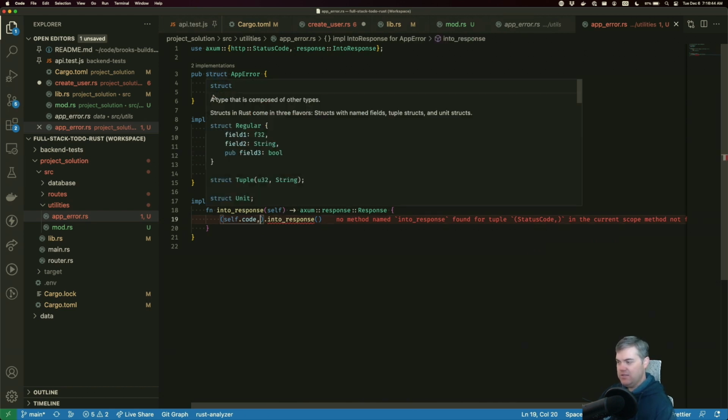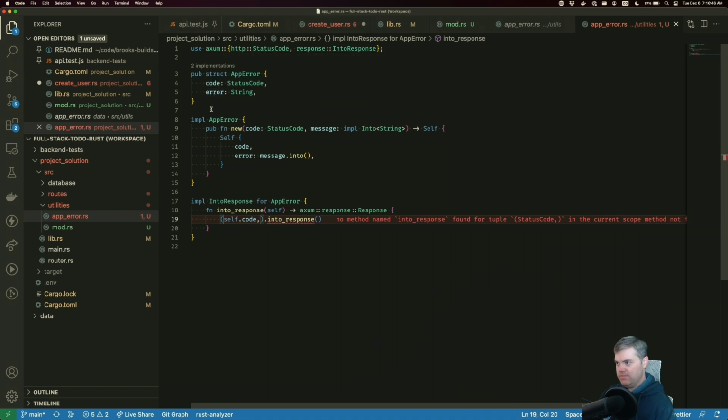I'm changing my mind. I kind of like the idea of having this be message here, but then we're going to create another struct. So I want a private struct.